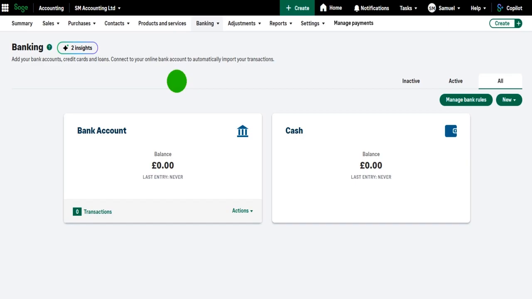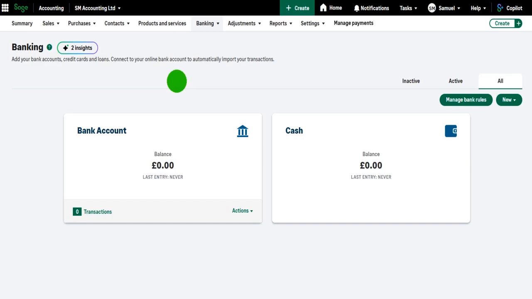However, both of those, so creating a banking feed and importing a statement, will be covered in a different course. They are quite complex. They are whole courses within themselves. After this course, there will be a Sage Accounting bank course, banking tutorial, and I'll cover banking feeds or Sage Accounting feeds and importing statements in that course. So I will teach those things, but they'll be covered in the course after this one.